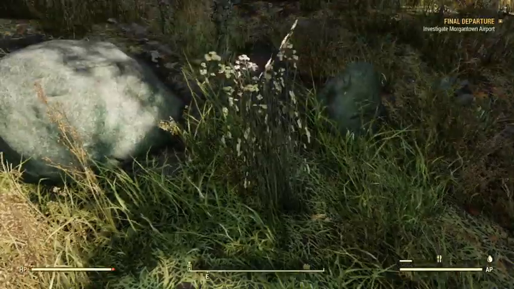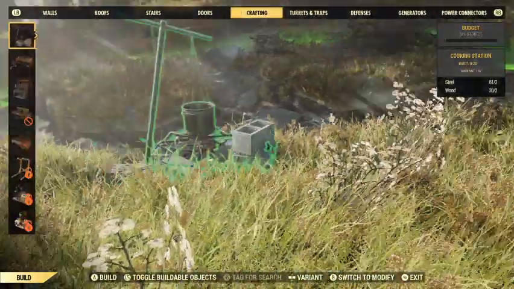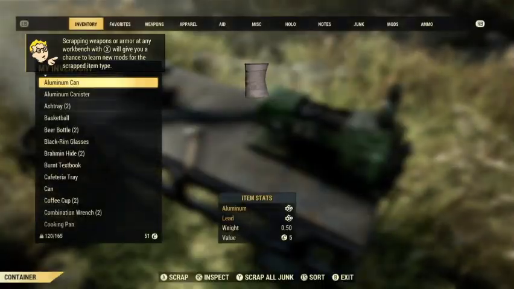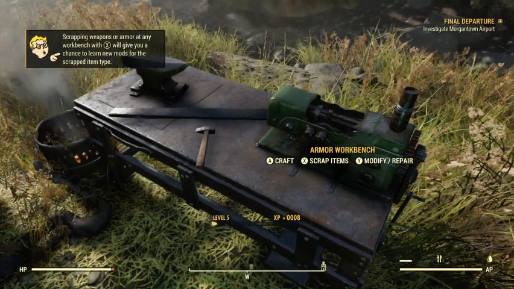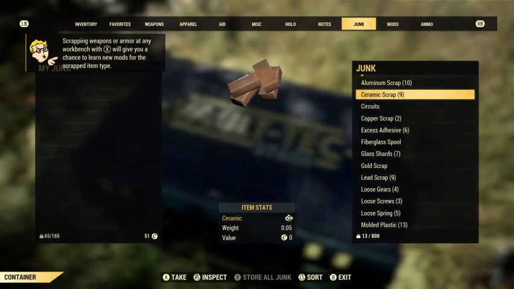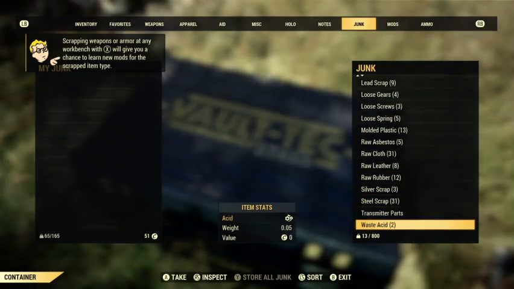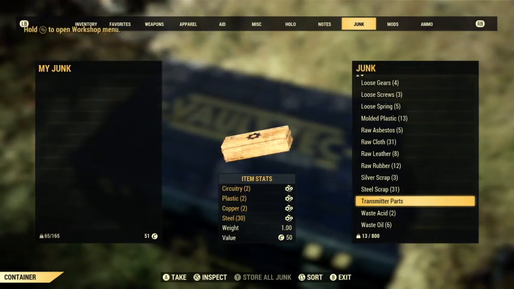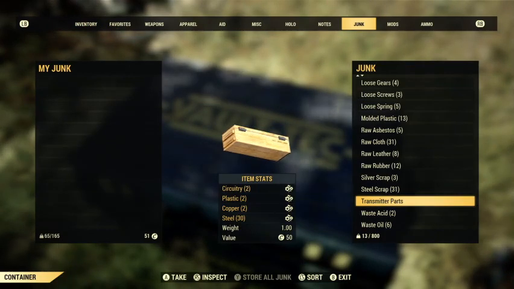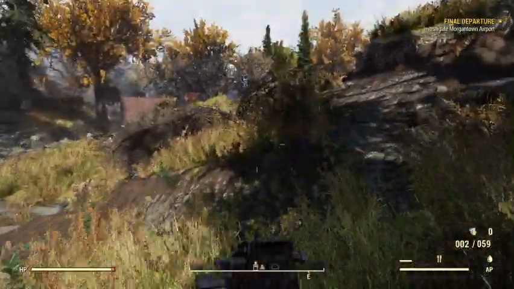Okay, now let's build a chemistry or whatever type of craftable. This would work. Scrap all down items. It looks good. We'll keep that in there. That could be a backup. Okay.